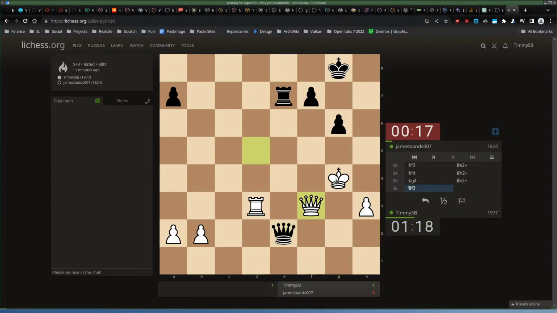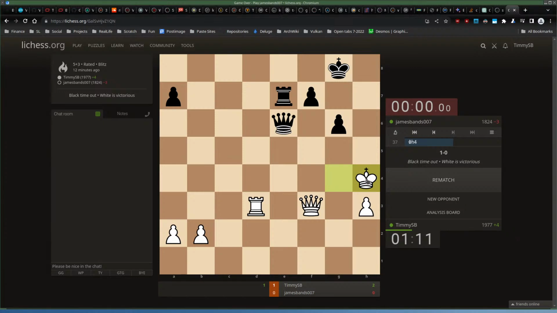Hoping that we can stop the infinite checks, because I'm way up in time. And I have a pawn majority here, so exchanging queens for him is a losing position. Pretty sure. Okay, so what about I go here and he cannot really give check anymore. He can give check, of course. He just can give check. Hey, I won on time. He wanted to win too badly.